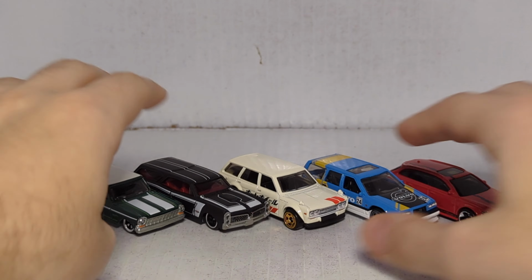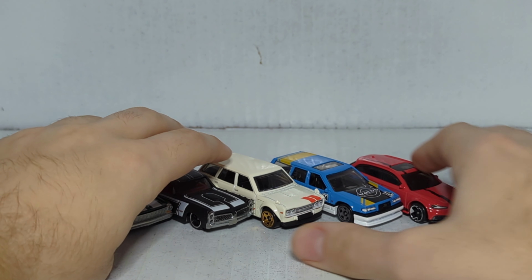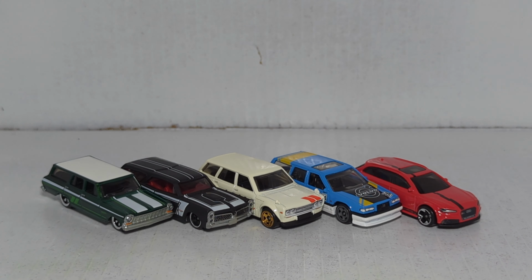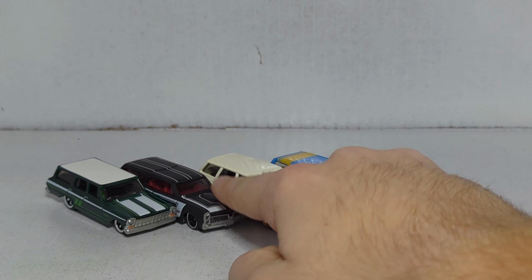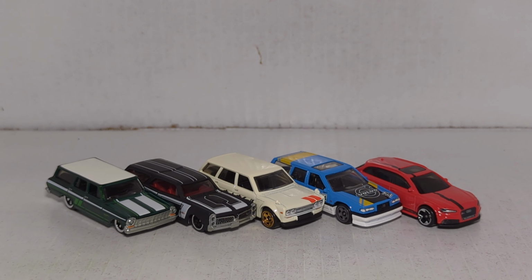So there you go, everybody. That's the full set of hot wagons for today's video. I gotta say, what a great start to the Silver Label series. This is the first set of cars for the Silver Label series. What a fantastic start. All of these look chef's kiss perfection. They look so good. I love it. And like I said, I might put this thing on display in my window or something. I freaking love that GTO wagon. That thing looks awesome. So, so cool. And it's got a dog in the back. It couldn't have gotten better, and then it did get better somehow.